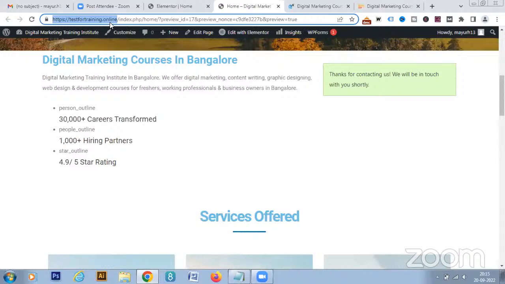Even I am putting it in my mobile. So you can see how it looks now. Then we can make the desired changes for it as well. Optimizing for mobile is very important. Test for training dot online. Okay, great.